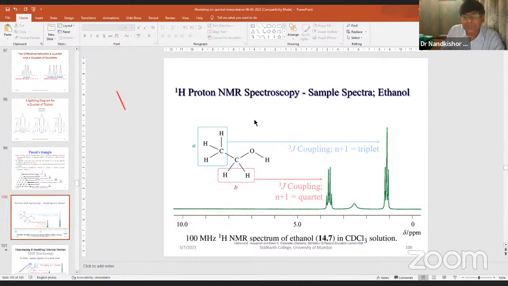Now look at here. This is the proton NMR of an alcohol, where the OH is very variable in terms of its delta value, because the OH proton always exchanges with impurities, so its value will lie from 1 to 5, up to 6. Whereas the CH2 and CH3, obviously the CH2 will give the quartet because of the 3 protons, so this will be downfield, and the CH3 will be upfield towards 0. So this is the spectrum of ethanol.